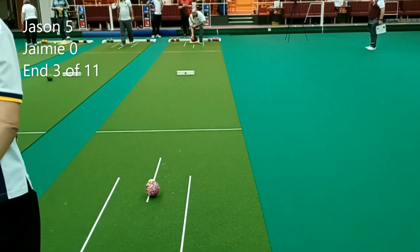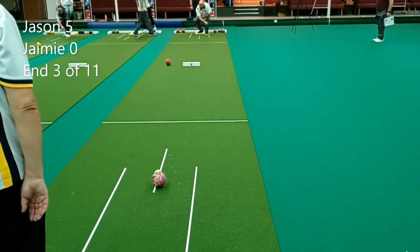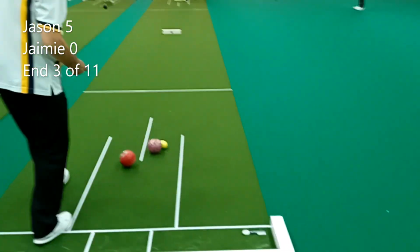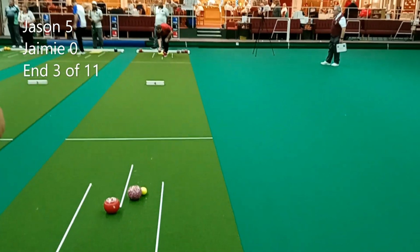A way to go yet. Jamie won't want to drop any more at this stage. He will want to win this end. Jason's put in a good shot, but this is a good comeback by Jamie. He's given himself a chance. He's pushed the jack to the side of the wood and got a back toucher.